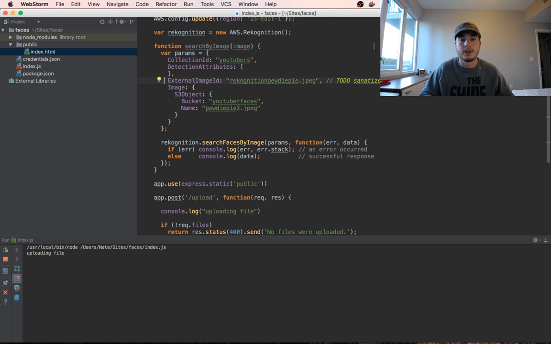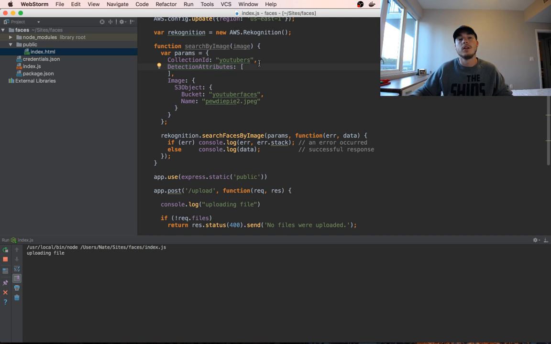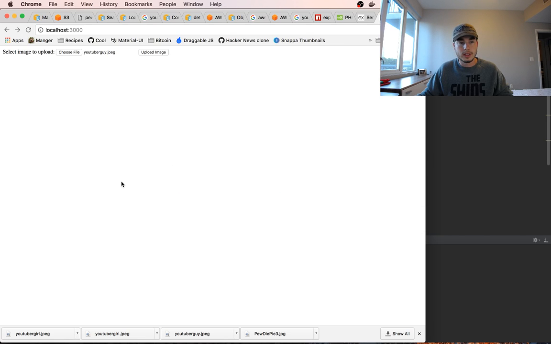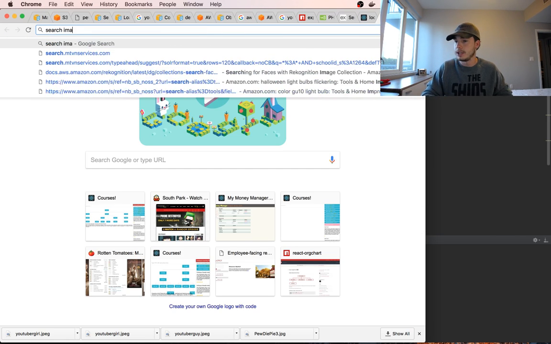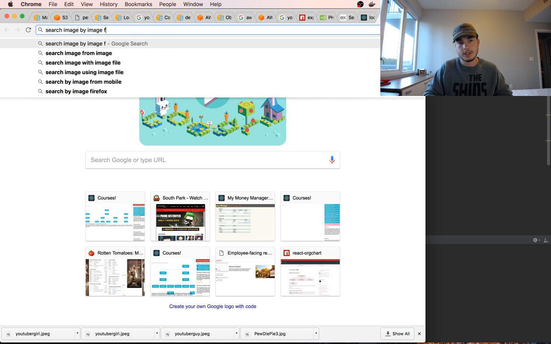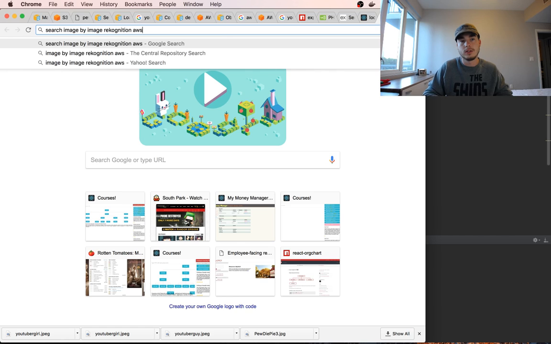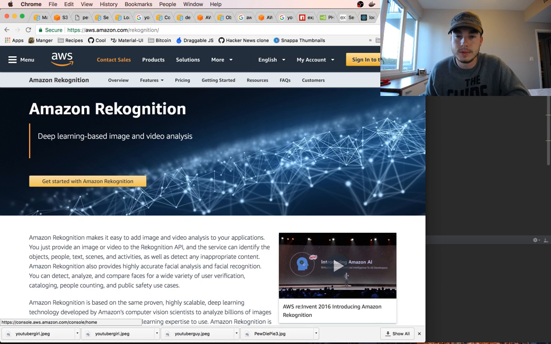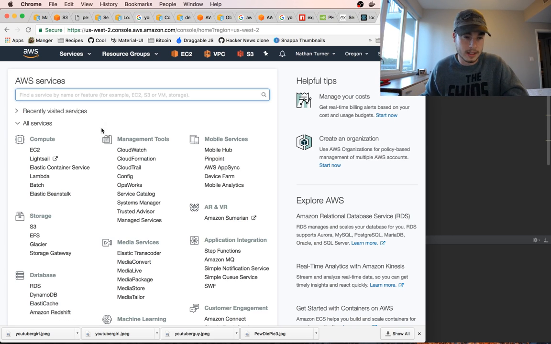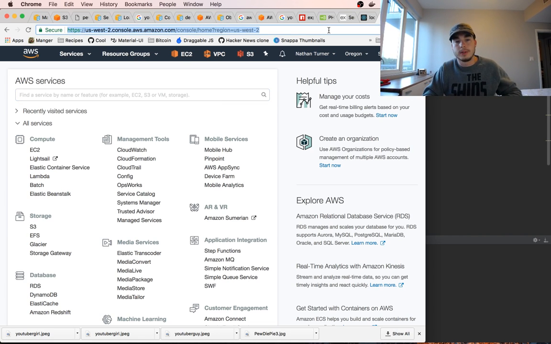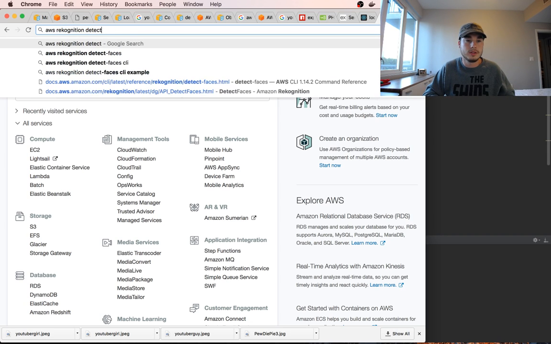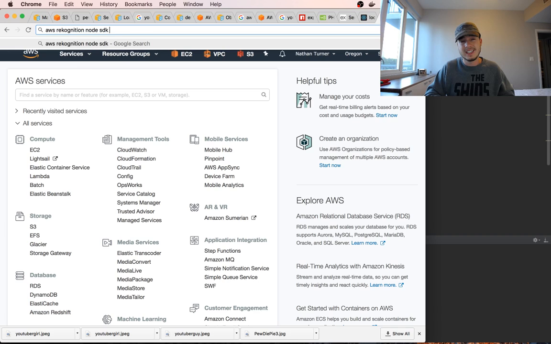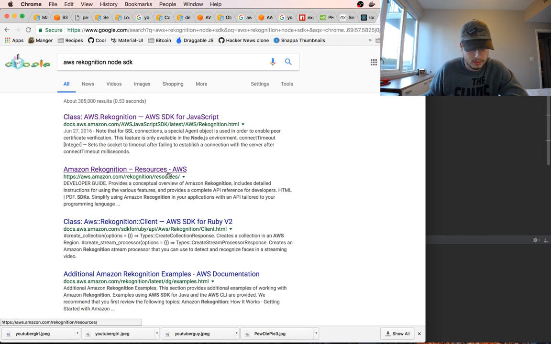We did see that you don't add an external image ID to that. We search in this collection, and we did see that you can search by an image using image recognition. You don't have to upload to S3 if you don't want to. And that's what we want to do because it's going to be a little faster. We don't have to deal with the latency of uploading to S3 first. Come on, I want the AWS Rekognition Node SDK, I think.